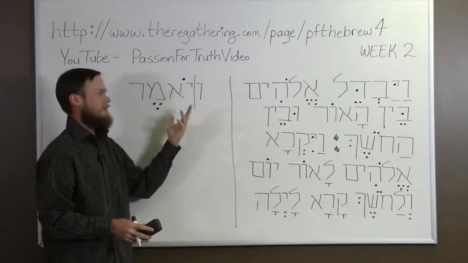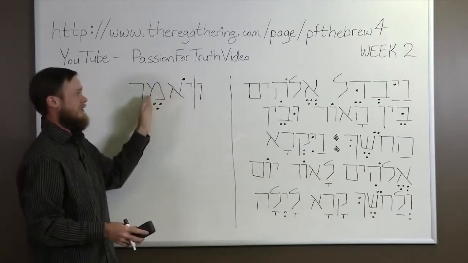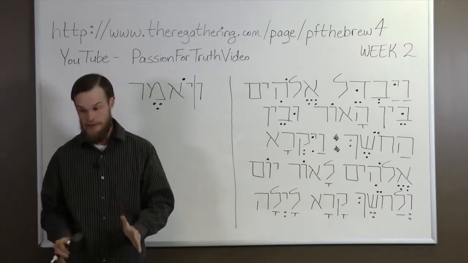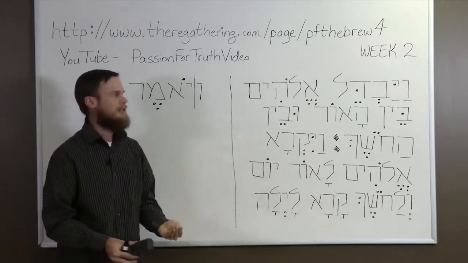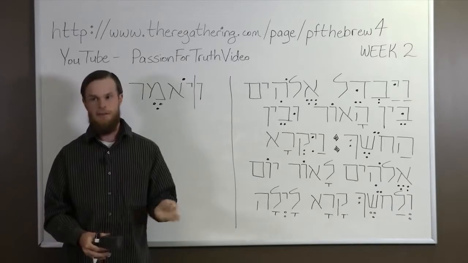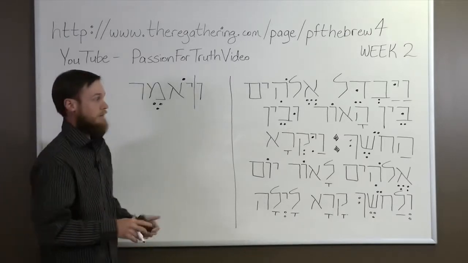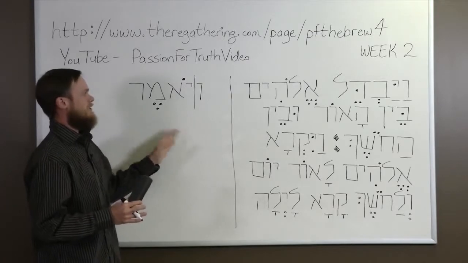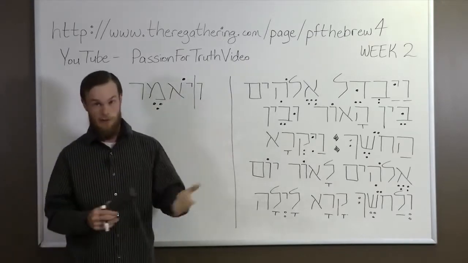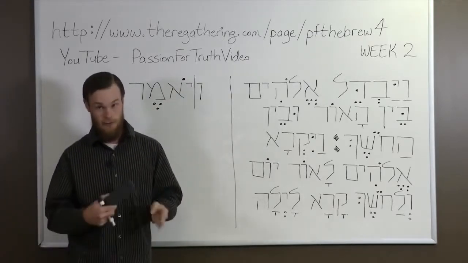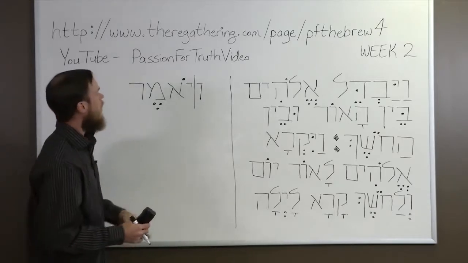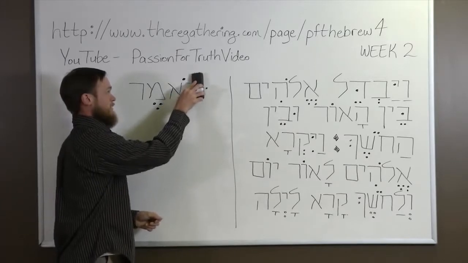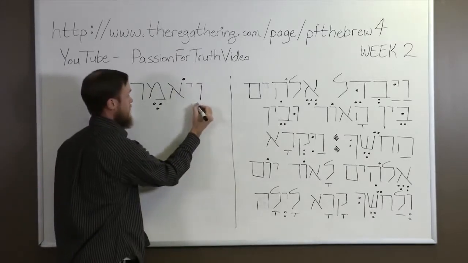But this vav, as I was mentioning before, can change how these vowels function. So that gets a little confusing in certain cases. Most cases, it's not that confusing. This happens to be one where it is. So I know I'm not explaining this terribly well, but basically the gist of it is these vowels are changing around, but it's still a third-person masculine singular future tense form. Okay? I say future tense because it would be future tense without the vav, but when we add the vav, it flips the tense, so it becomes past tense.